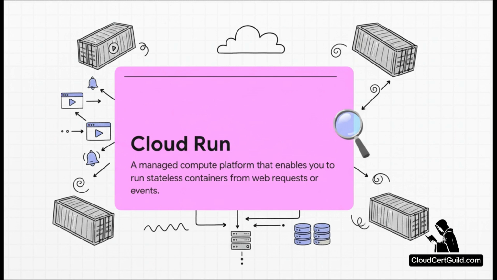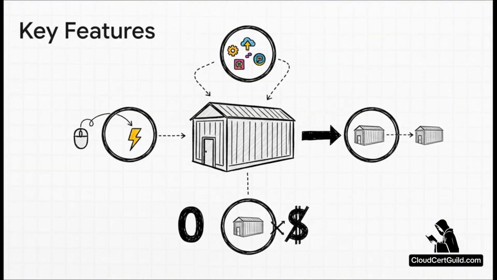It's like putting your whole house into a perfectly organized box. Then you just hand that box to Cloud Run, and it takes care of running it for you. It's the ultimate portability. And this container home is just so incredibly flexible. You can run pretty much anything you can stick in a container. Just like App Engine, it can handle web requests from users, but like Cloud Functions, it can also be triggered by background events, like a message showing up in a Pub/Sub queue. And, you guessed it, it also gets that amazing scale down to 0 feature.